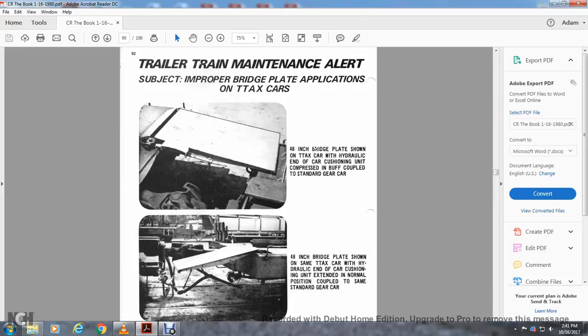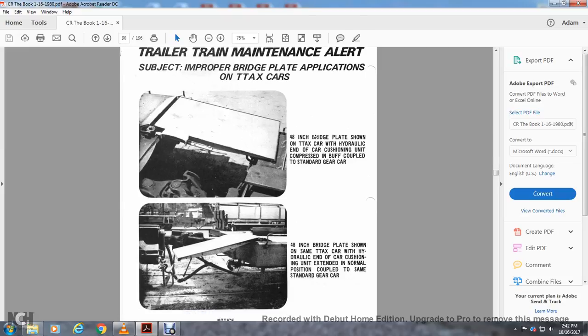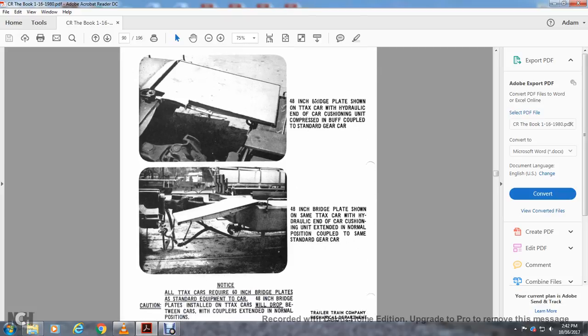Alright, your Trailer Train maintenance alert, subject: improper bridge plate applications on the TTAX cars. A 48-inch bridge plate is shown on the TTAX car with the hydraulic end of the car cushioning until the compressed event with the buff, coupled with the standard gear car. Alright, and then below that, it shows the 48-inch bridge plate on the same TTAX hydraulic end with the cushion unit extended to the normal position, coupled to the same standard gear car.